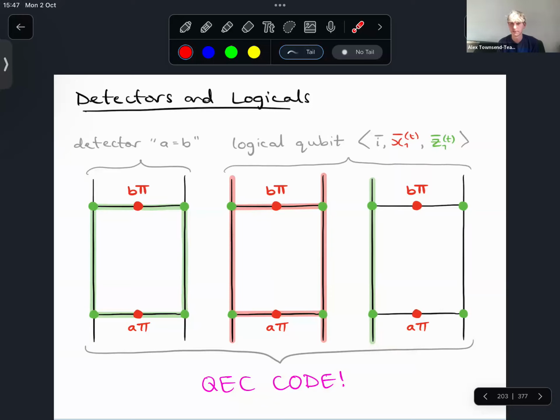But K is independent. May I ask a question about your convention here? Yeah. So here it looks like you're only showing either the X type or Z type stabilizer. So are we just talking about the CSS code, or you're talking about more general stabilizer codes? Yeah, I'm talking about more general stabilizer codes. These examples happen to be CSS codes because they're the easiest ones I could come up with. So earlier you said every Clifford ZX diagram is a QEC code. Does that mean you find a representation of any stabilizer code using the ZX diagram?